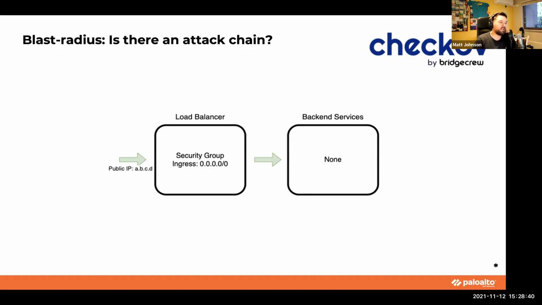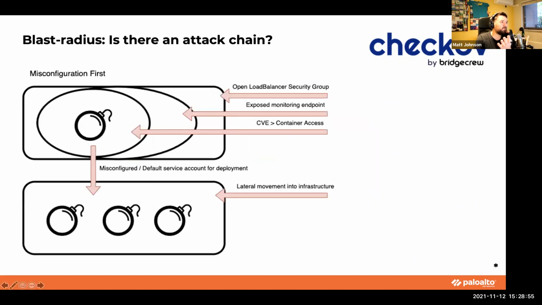So this got us thinking about other scenarios where CVEs and infrastructure misconfigurations, to Michael's point earlier, and it couldn't have been a better question for this talk, go hand in hand. Because if we think about attack chains and how people get into infrastructure, we often find that it starts with a misconfiguration, that's the first foothold, and then maybe a CVE is used to increase that foothold and move laterally.